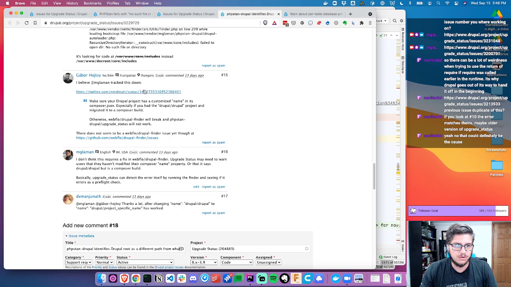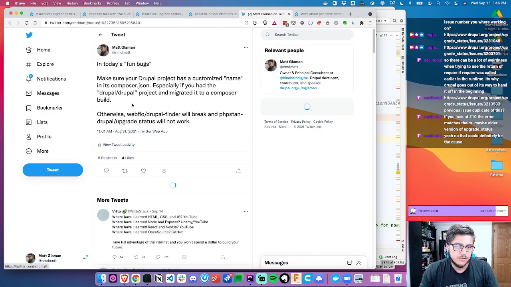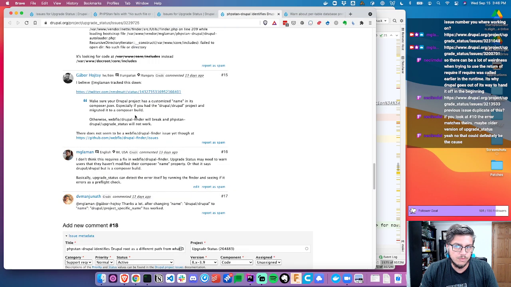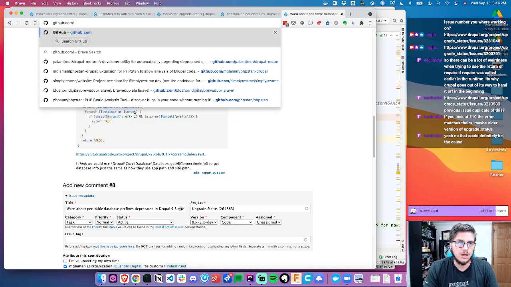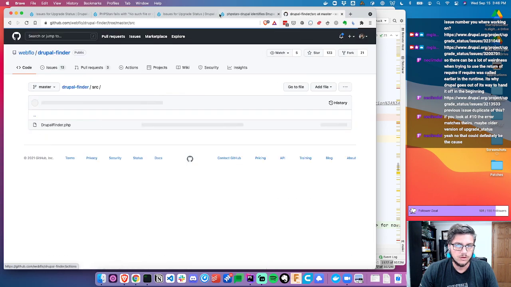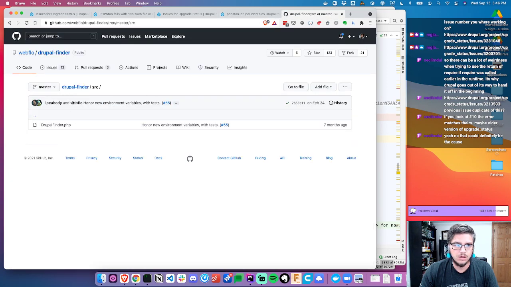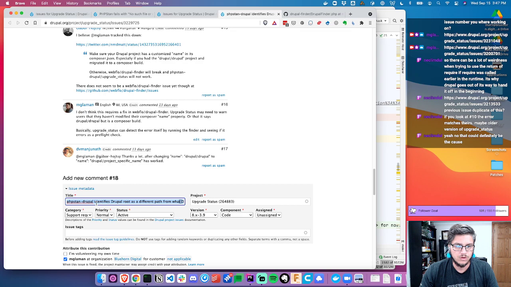Okay, my tweet. Did I put a link into there? Nope. So, github.com, Webflow, Drupal Finder. Source. I need to make it warn if the site's composer.json is named drupal/drupal, but is a composer build.